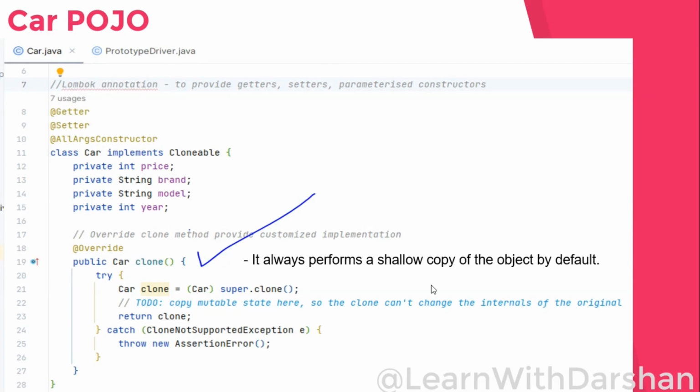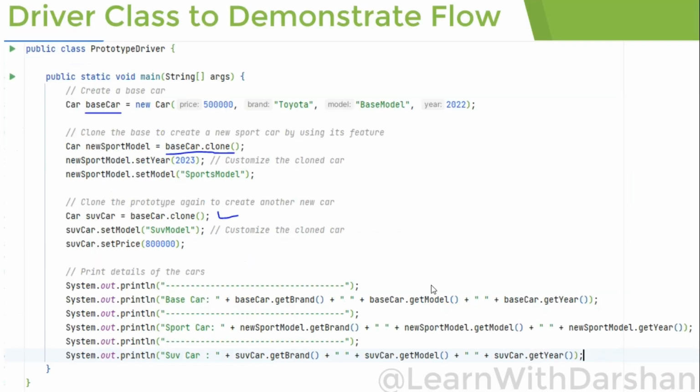So here is a driver class to demonstrate the flow. We have created the base object with the help of the Car class. First we created our base class, a base model from 2022. Then we created a sport model, in which we customized some properties like year and model.